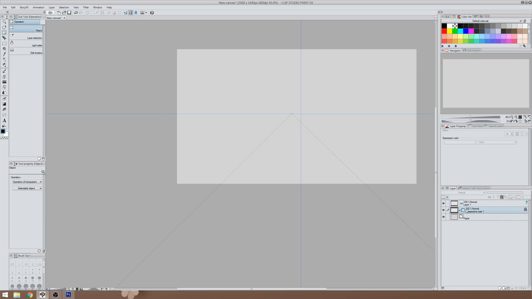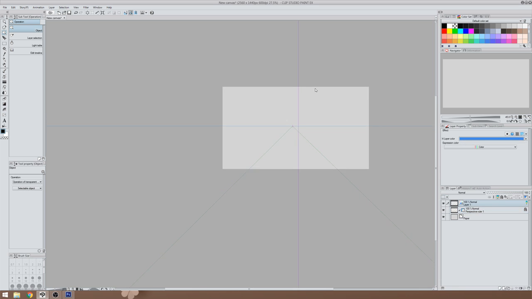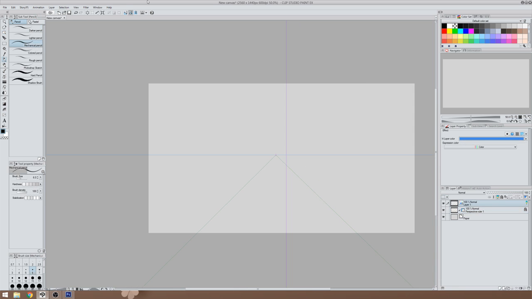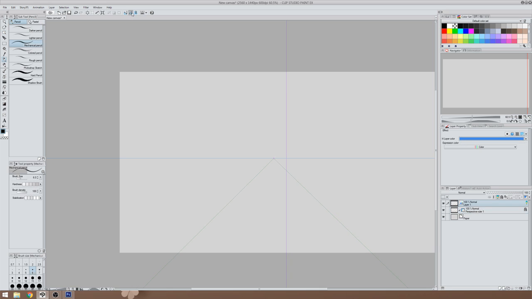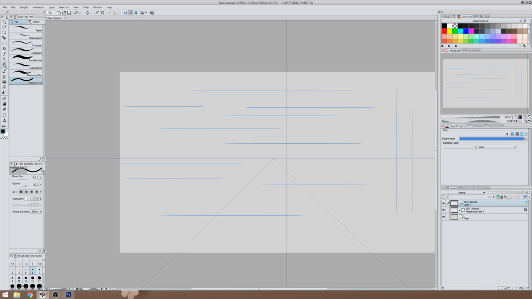the layer with my perspective ruler on it, and I pick up my pencil tool again and I snap to special ruler. Make sure that's turned on because that's what snaps to the perspective ruler. And all of a sudden, oh my god, I am snapped to drawing vertical and horizontal lines. And it works with the pen tool as well.